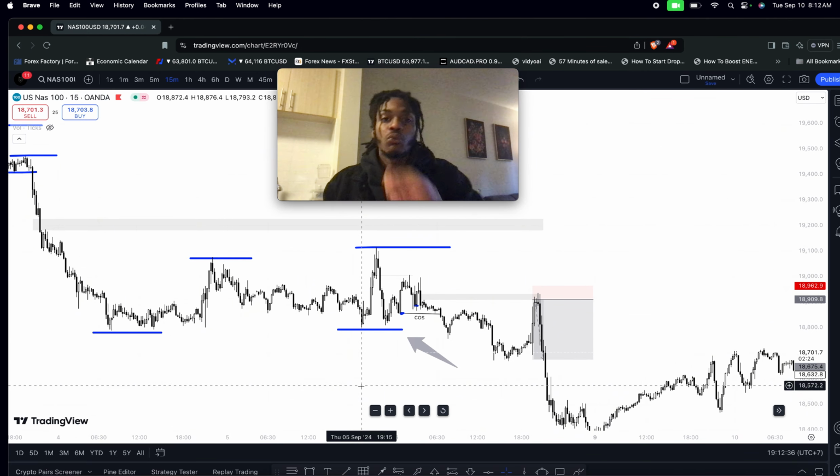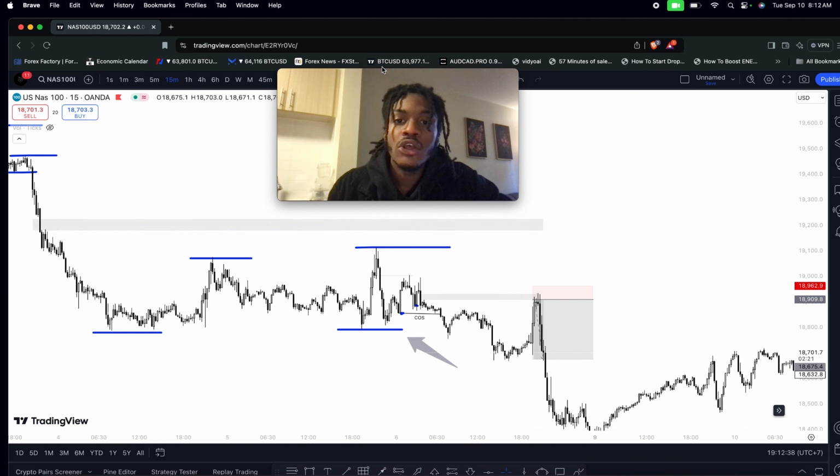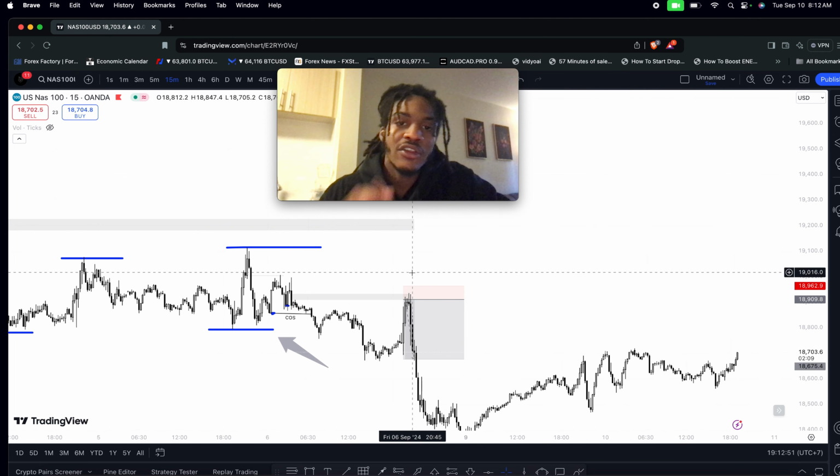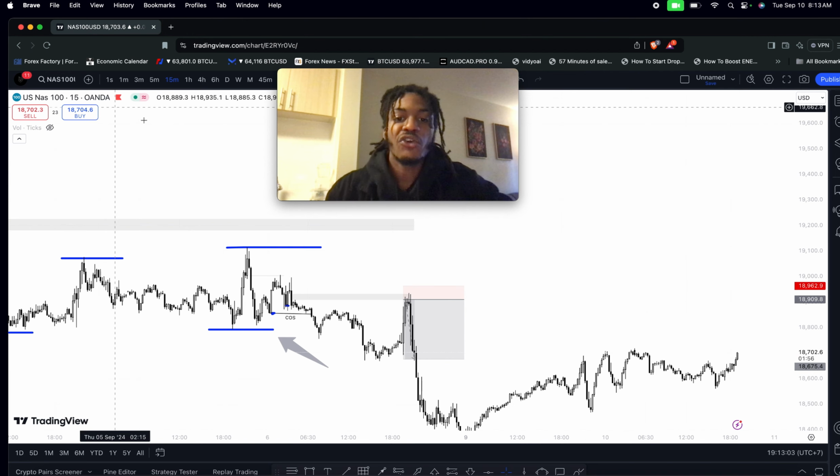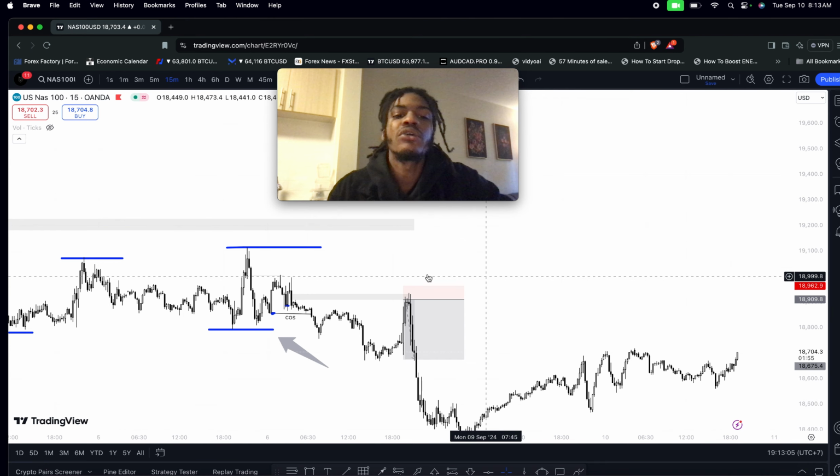When you're trading Nas100, you're gonna be using the daily, the 4 hour, and the 15. The daily, the 4 hour, and the 15. Okay, and the reason why I say that is because the daily and the 4 hour helps you see the bigger trend of where Nas is going, especially when you add volume to that. So when you add volume to that, right, it creates more of a confluence.